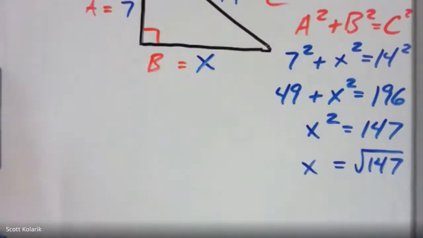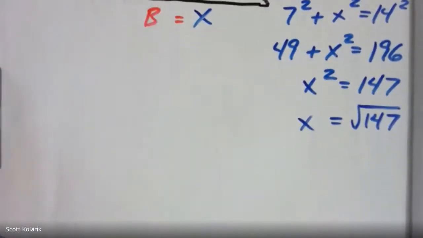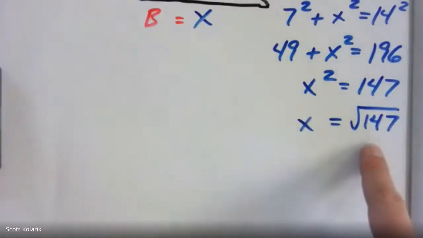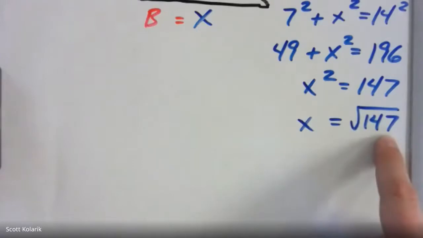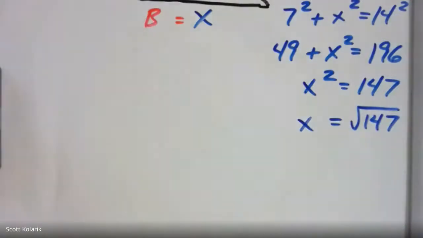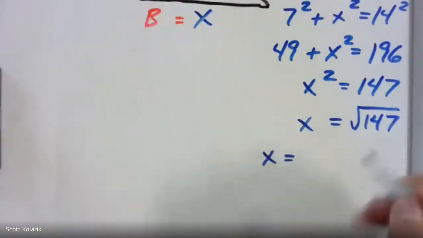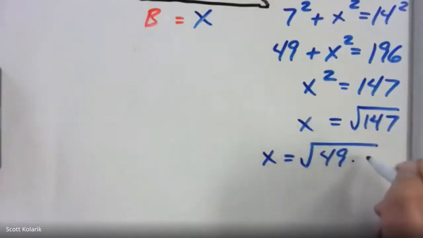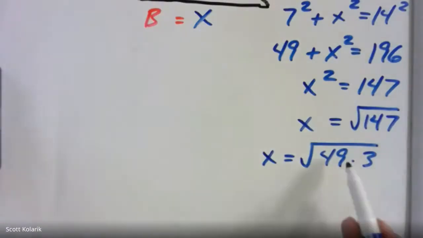But if they ask for the exact solution and fully simplified, I'll just remind you of what we did in a previous unit this year where we had to simplify radicals. I would check to see first, can I take the perfect square of this? I cannot. So then I would check to see if any perfect square can divide perfectly into this. My perfect squares are 4, 9, 16, 25, 36, 49, and so on and so forth. I'll go ahead and skip to the punchline here. 49 divides evenly into 147, 49 times 3 specifically. So 49 times 3 is still 147, so these two are exactly the same.